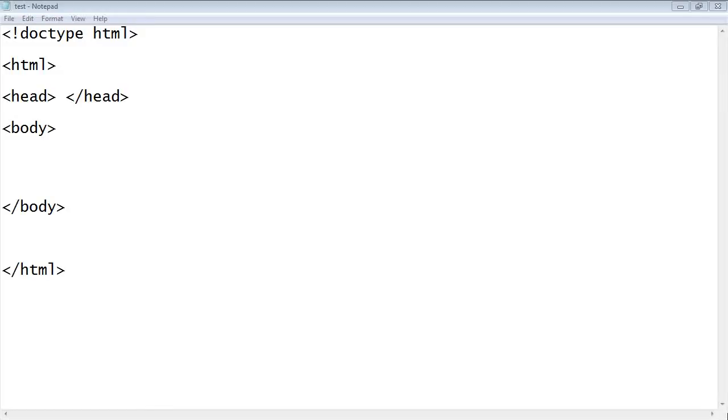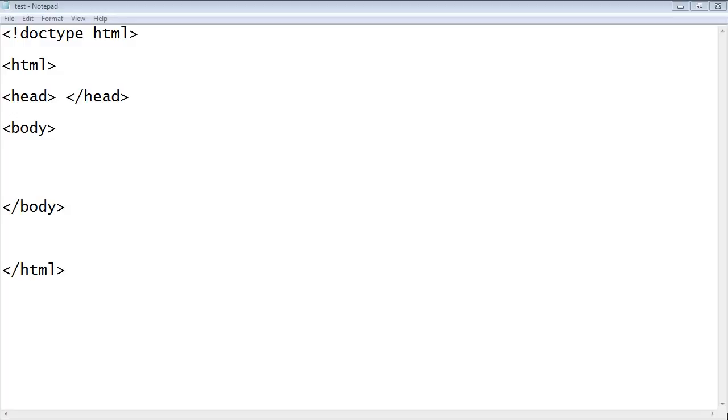Welcome to the fifth tutorial on beginning HTML. Today we are going to look at adding links to your web page. Now, what would your web page be without links? Well, it wouldn't be much. Navigation is a key consideration in designing your website. And so we will begin with adding links to your web page.